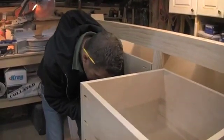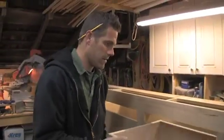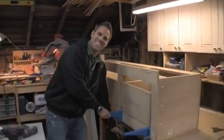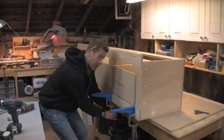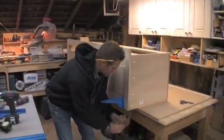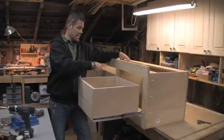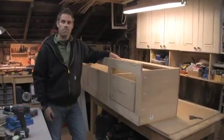So I'm putting that one in. Rocking that in. Now, the box just slid right in. You're going to want to go back and make sure you get the back screws. But that's it. There's your drawer. Full extension all the way. Drawer works nice and even.